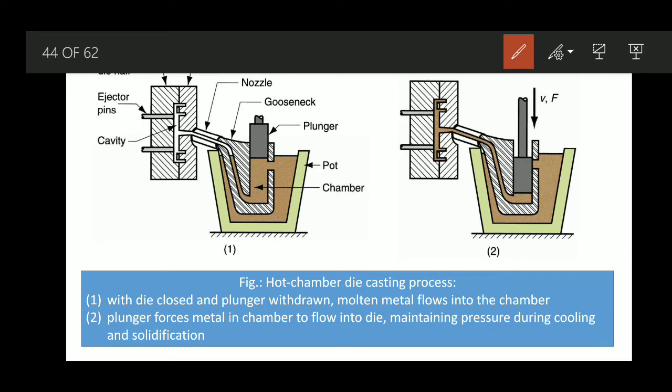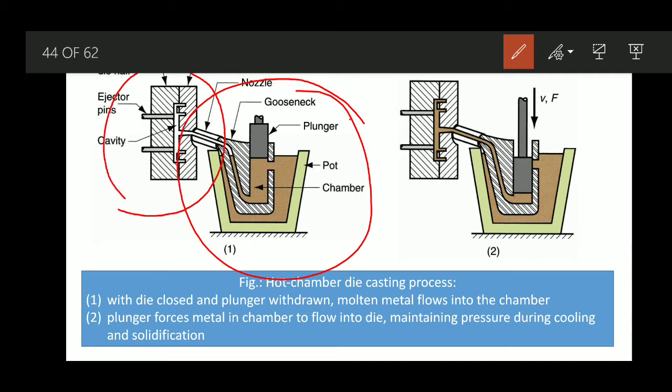So now what happens, once again there will be two distinct setups. One is this main hot chamber, where basically we will be melting that particular metal, and there will be provision for forcing the metal inside the die cavity. The other portion is basically our expendable die, or you can say that particular mold in our case. These are the two things, and generally these are joined by this particular gooseneck portion as well as the nozzle portion.